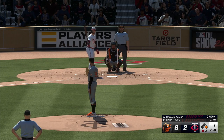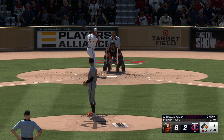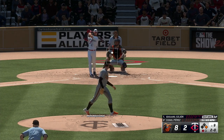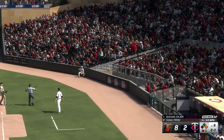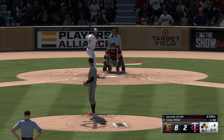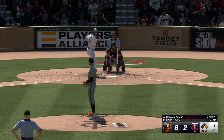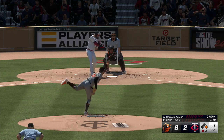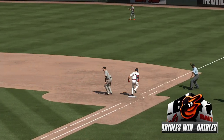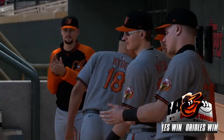The Twins with a lot of ground to make up. We're in the last half of the ninth inning. And it's fouled away. Two balls and a strike. Here it comes. On the ground, could be two. Mateo over to second, and it's a double play to end the ball game.